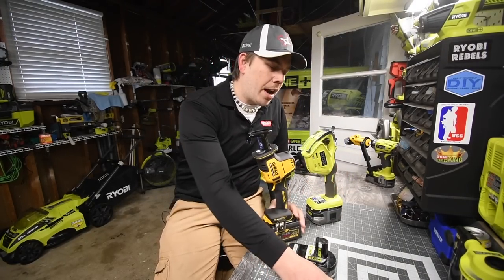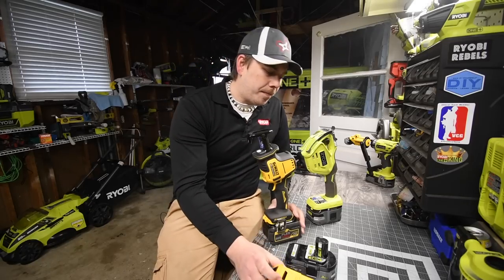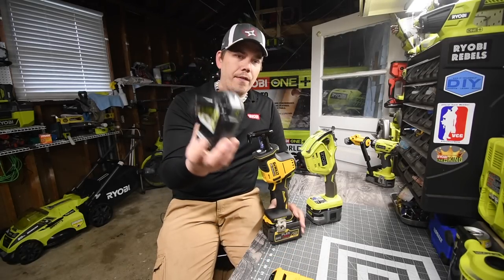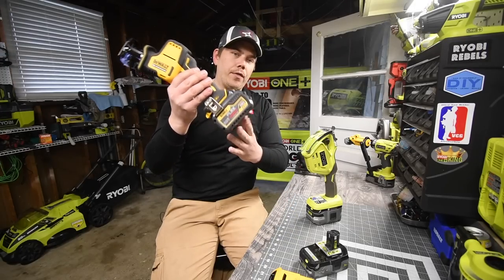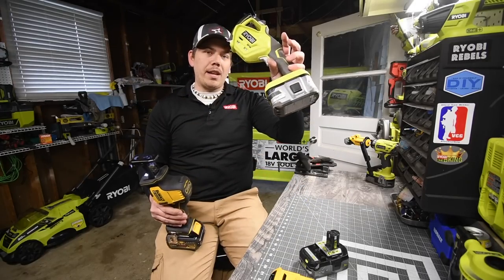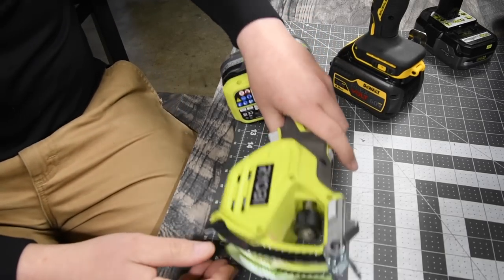We're going to use the 4 amp hour for the Dewalt, a 3 amp hour HP for the Ryobi, and we're also going to use a 6 amp hour FlexVolt for the Dewalt and the 6 amp hour HP for the Ryobi. Alrighty, so the Ryobi goes first.